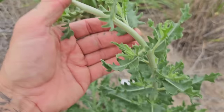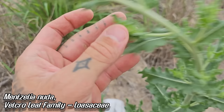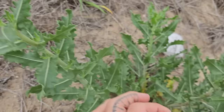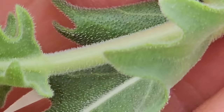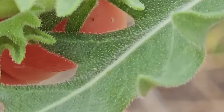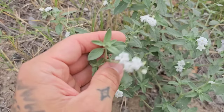Look at this Mentzelia nuda — not going off yet. Velcro leaf — Velcro leaf family, Loasaceae. North and South America with a few outliers; the whole family is primarily in the Americas. Look at those undulate margins on those leaves. Herbaceous perennial — the vegetative part dies back, the root stays alive and goes dormant during the drought season. Just tons of tiny hairs on those leaves — you can see why they call it the Velcro leaf family. Look at the hairs on those leaves and stems. You could take one of these leaves and it'll stick right to your shirt — even more of a pain in the ass if they're dry.